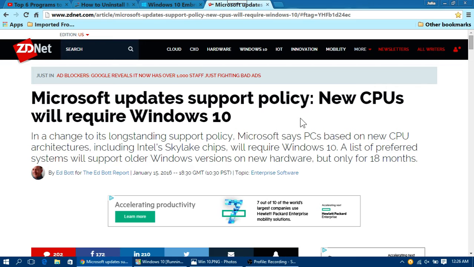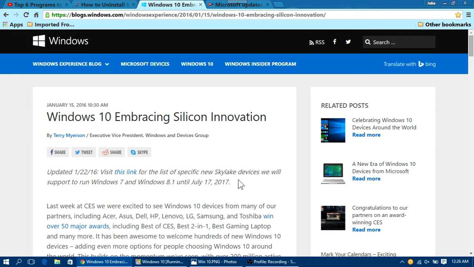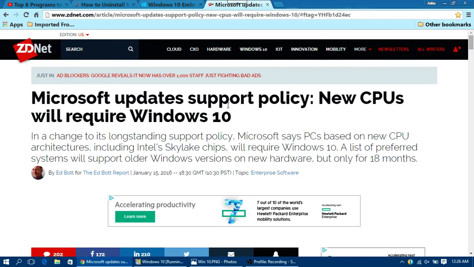So basically, if you have a newer computer with maybe Windows 7 or 8, but a newer computer that has these certain CPUs, Intel Skylake, basically after July 2017, literally your computer will not work anymore and you'll have to go buy Windows 10 because it'll have to run 10. Unless they send a notice to let you know to upgrade, but especially since you only have a year to upgrade till July of 2016, they basically can make you go buy a whole new operating system or a whole new computer if you don't upgrade.